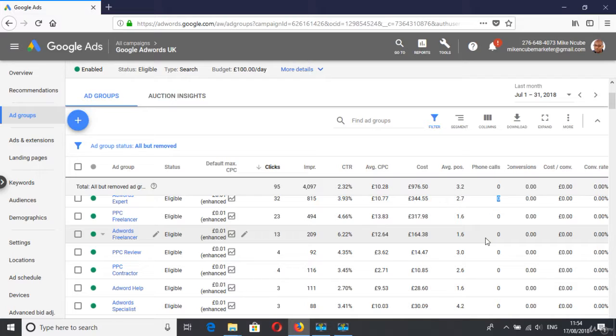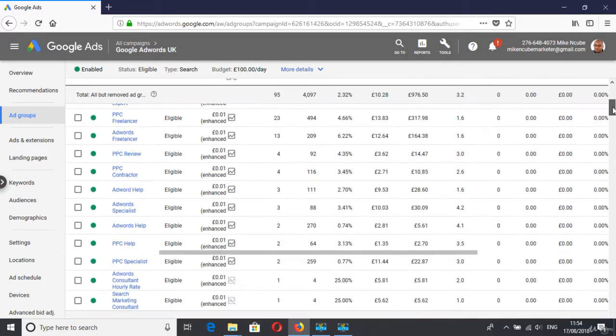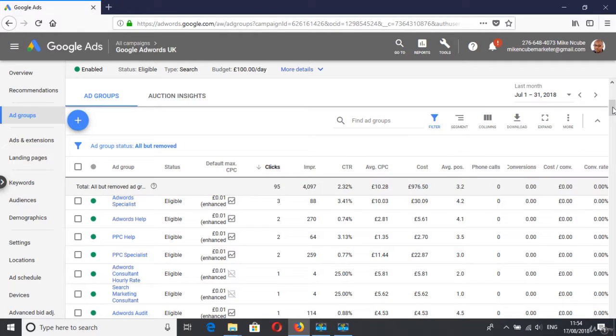So if you're running search terms, search campaigns for example, and you find some of your click-through rates too low for you, then maybe below 1%, especially for search campaigns like you'd have with this one, 0.74%, you probably need to remove it if the conversions are not good and if it's not really targeted.